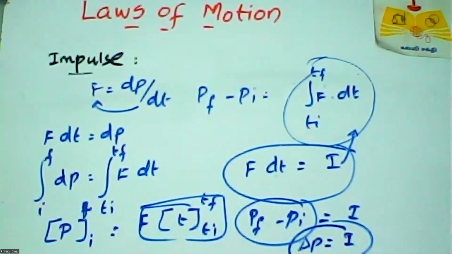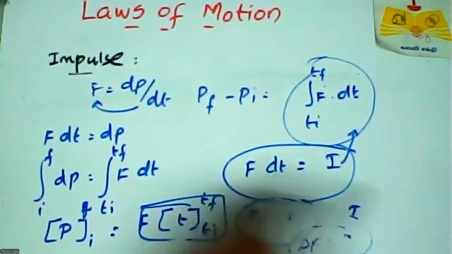I told you, very short duration and very large force gives impulse. Again, change in momentum also gives impulse. So change in momentum is nothing but impulse. Hence we can also prove that concept: del P or dP is equal to I. Impulse is also a vector quantity. Clear? So this is the concept of impulse.